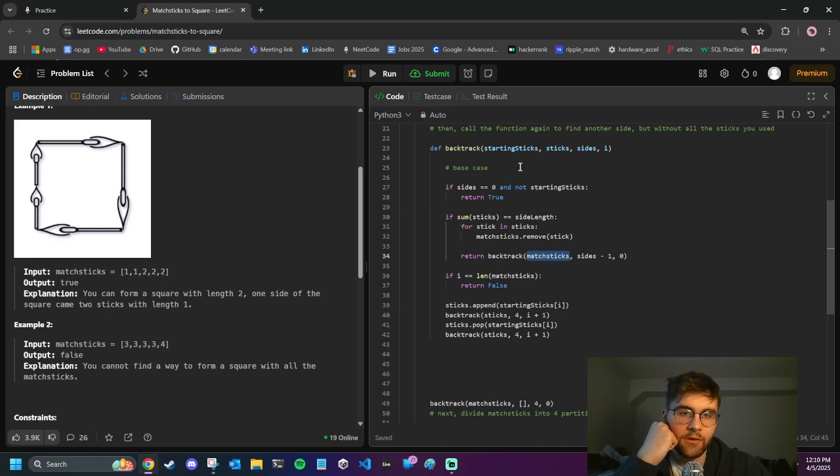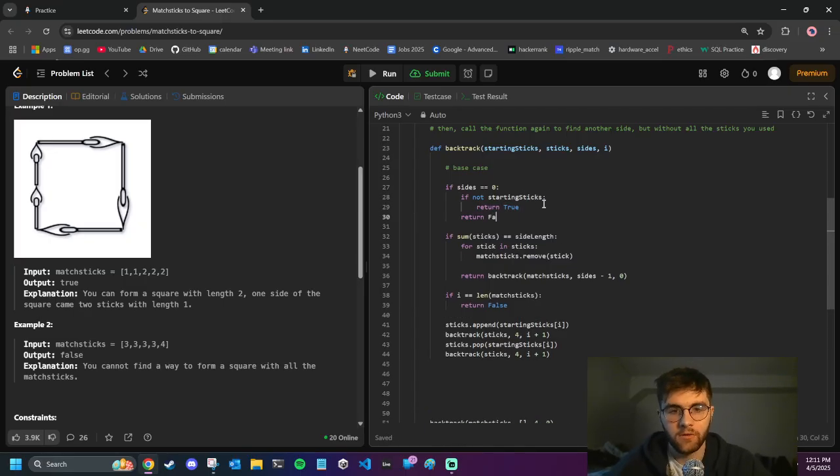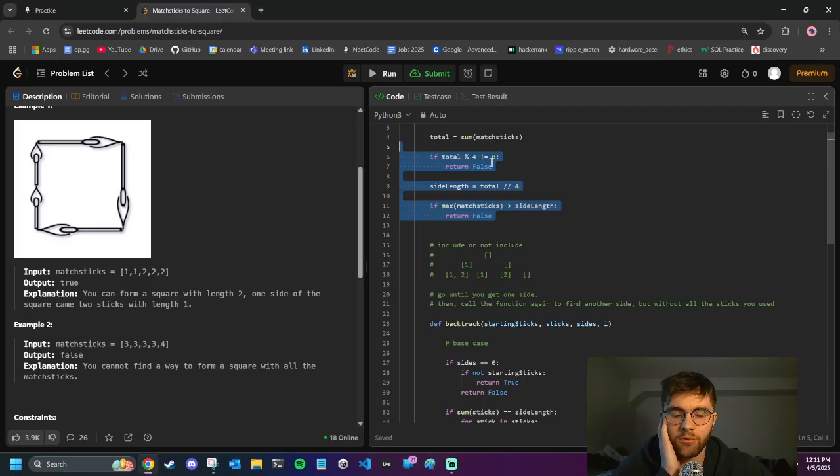Okay, and so in our base case scenario, if sides is 0 and we have no more sticks left, then we can return true. So if not starting sticks, return true, otherwise return false. If we get to the end, this is theoretically impossible because of the constraints that we set up.